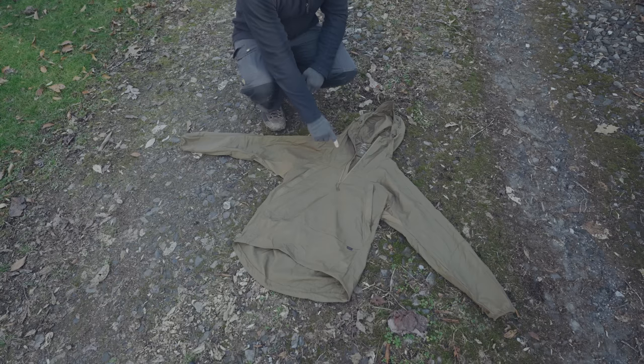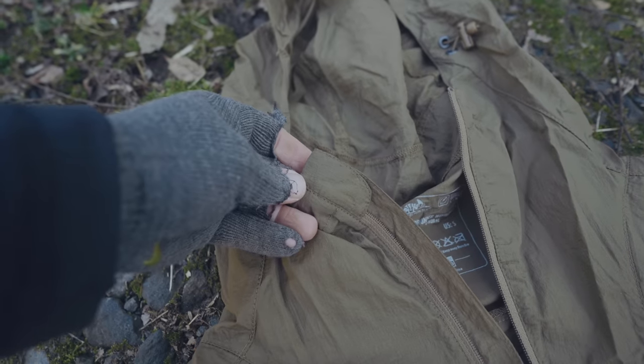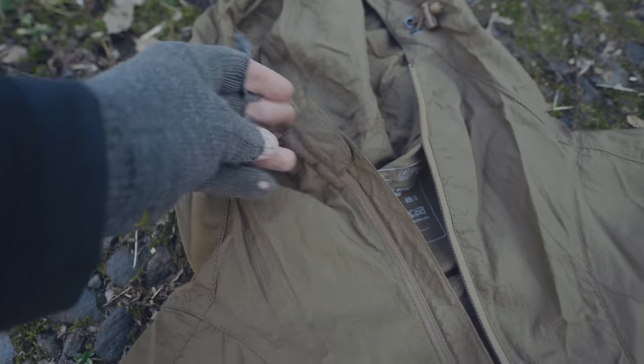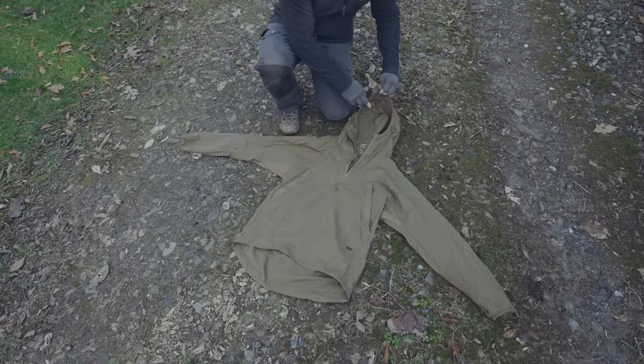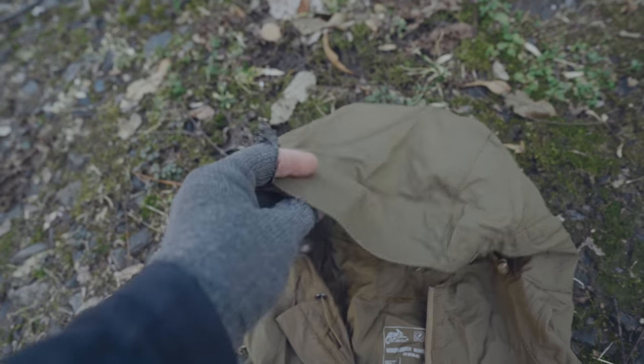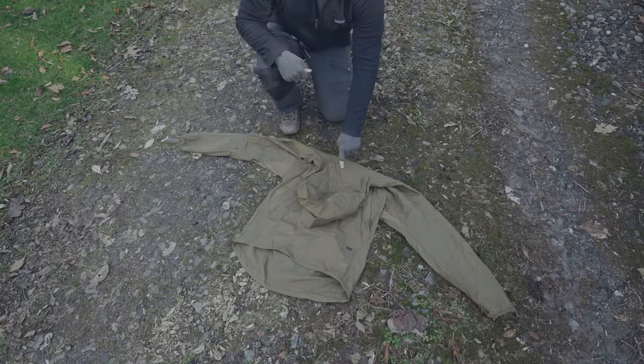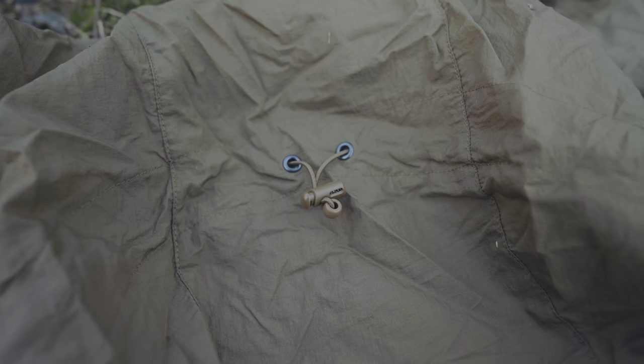Looking at the shirt here, you can see that you have a center zip that goes down to about mid-chest. You also have a wind block behind that zipper to prevent drafts from coming through. You also have a chin guard and a zipper hider at the top. Going up to the hood here, you have draw pulls on both sides so you can adjust it. You have a bill on the top. It's not that large. It's about 2 inches wide at the widest point. On the back of the hood, you have an additional level of adjustment. You have a draw pull there too.